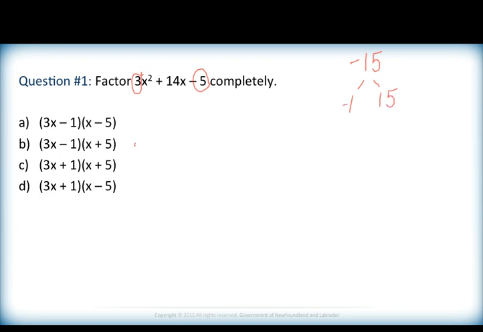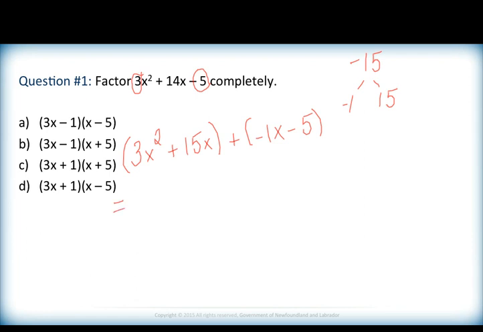You rewrite your 3x squared term, taking the highest factor first, 15x. And then we're going to take our second factor, which is negative 1x. So you can write negative 1x or just leave it as negative x. And subtract 5. So all we're doing so far is rewriting the 14x into our two factors that we found to give us the product and a sum that was required.